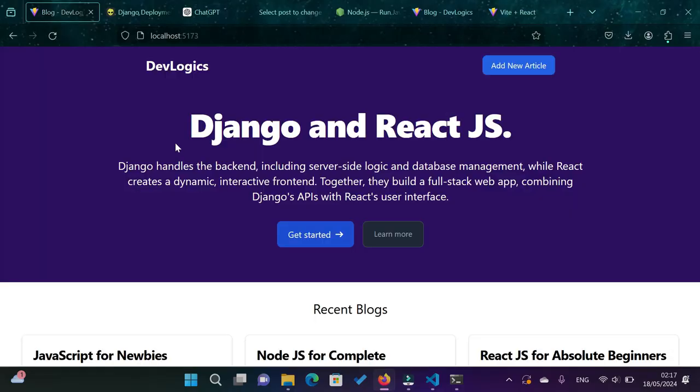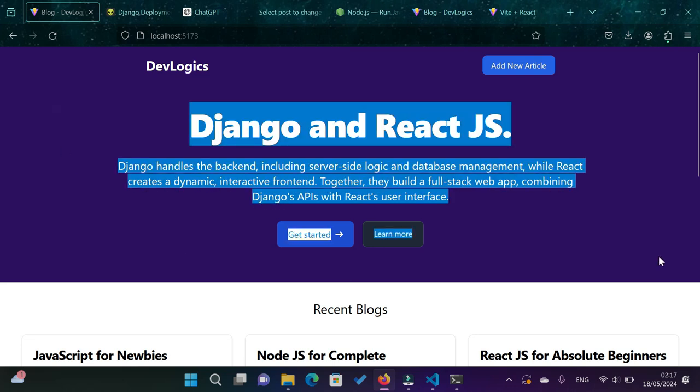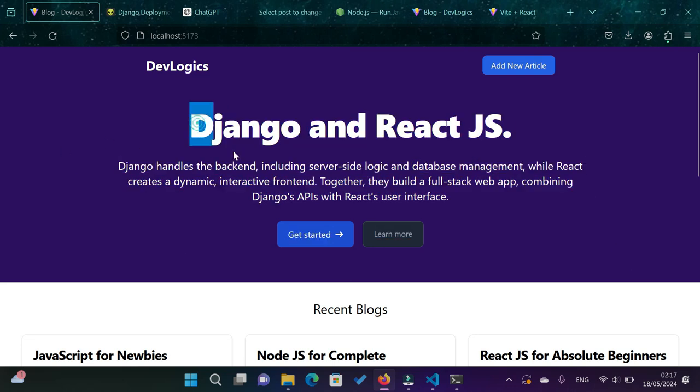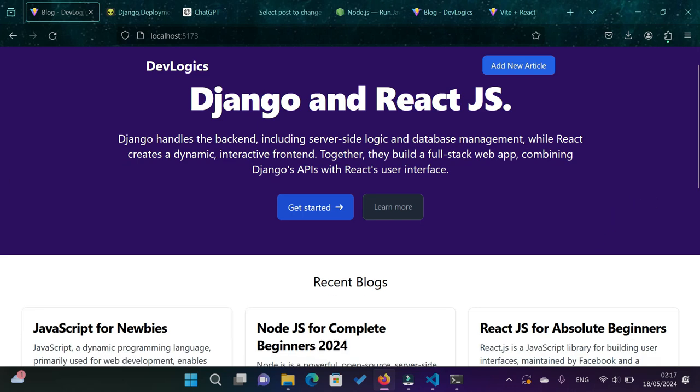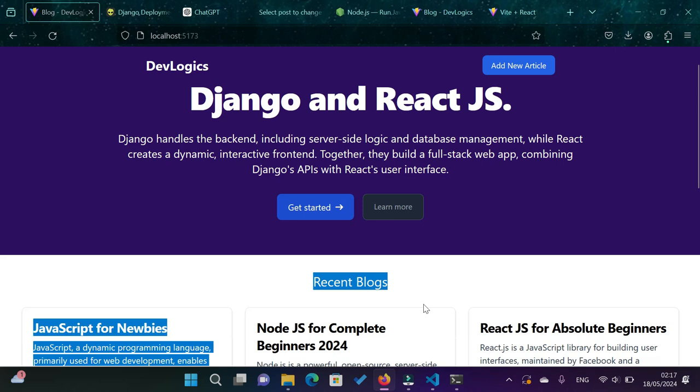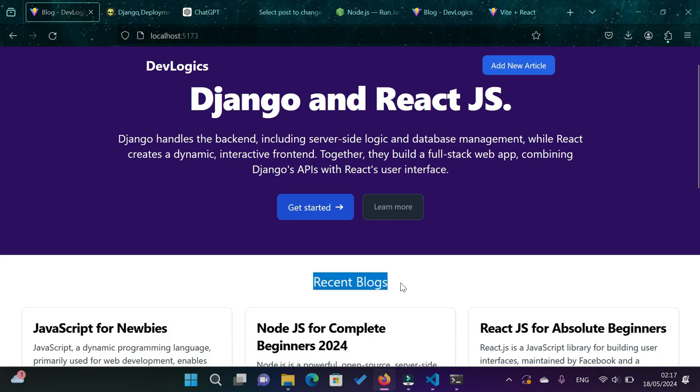So over here, what you can see, this website you see on the screen, was made up of components. I'm going to explain what I'm talking about. The NavBar on top is a component on its own. It's a standalone component. This Jumbotron, this part that holds this message, is also a component. The section that holds this heading called recent blogs is a component.